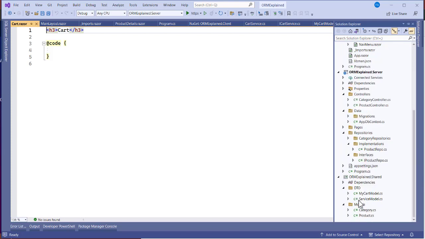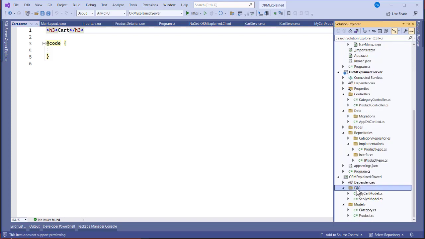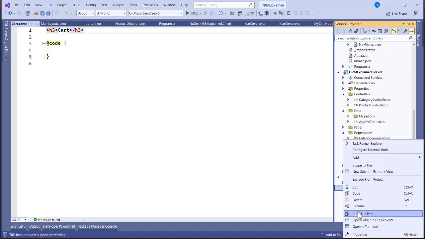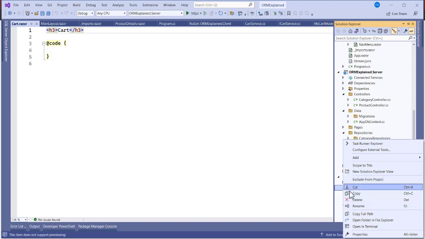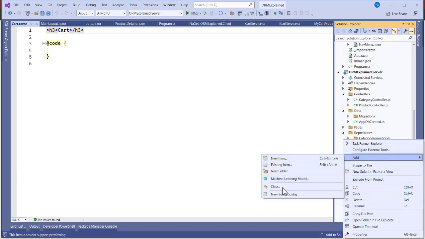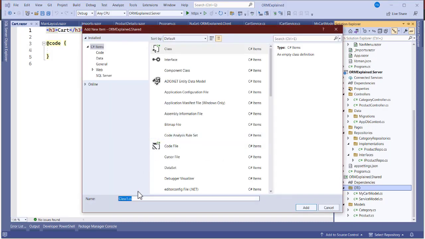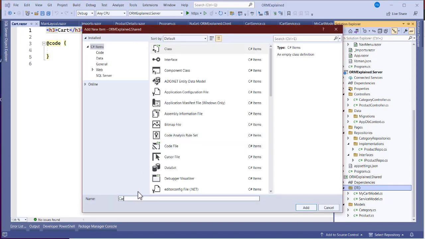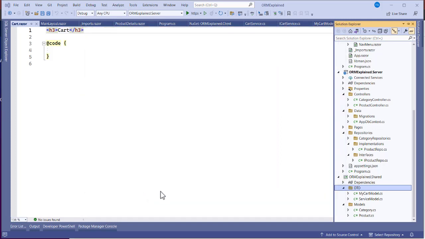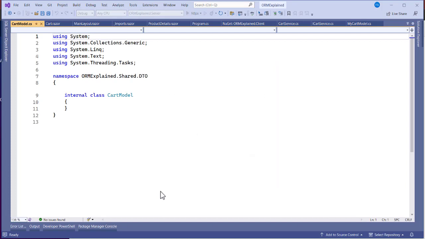So let's go to the DTO, right click on this DTO, add a new class, and name this class Cart. Remember that the first one is my cart model and this is the cart model.